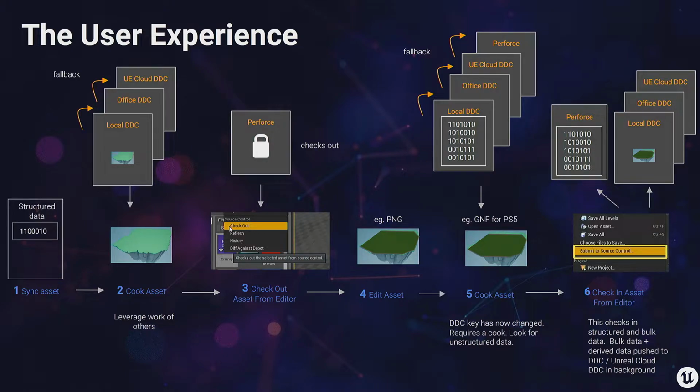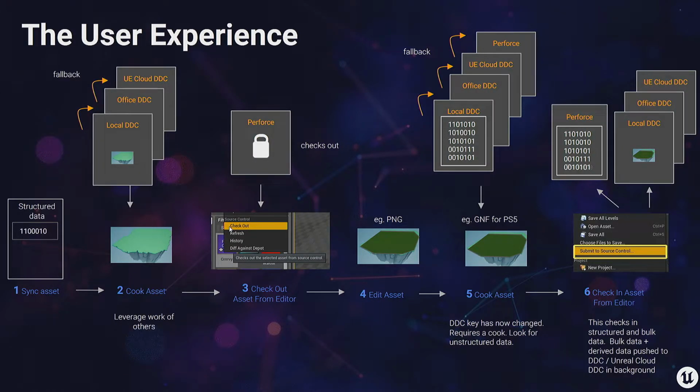But as a last fallback, your data will always be stored in your source control, something like Perforce. So if that bulk data is not there, you would then go to Perforce and retrieve that. From there, because you've made updates to the content, you're going to cook that. And once that is done, if you're happy with what's there, when you go to the commit step, you're going to push that bulk data that you made updates to back into source control, and then also, in the background, it'll get submitted back through those series of caches so that it can be shared with the rest of the team.